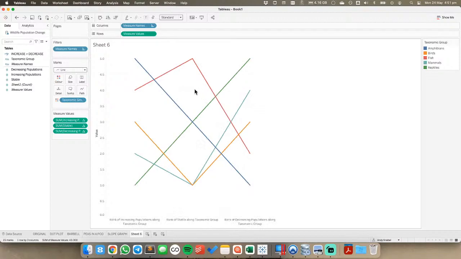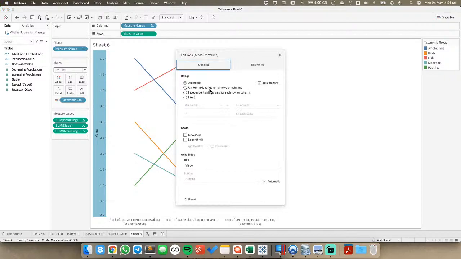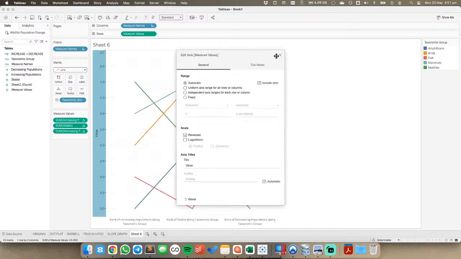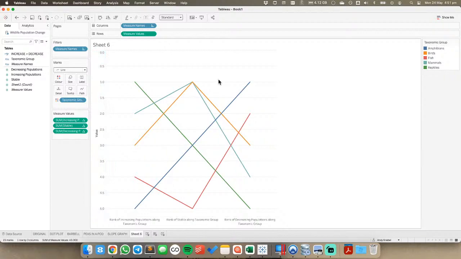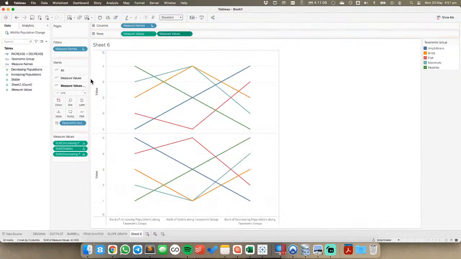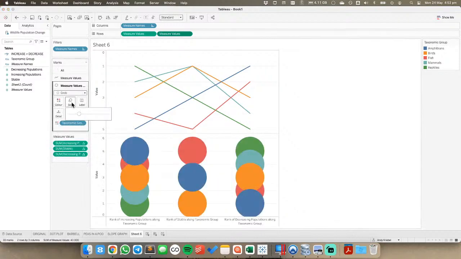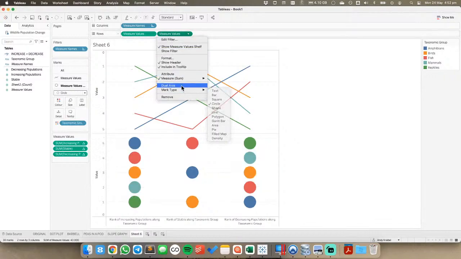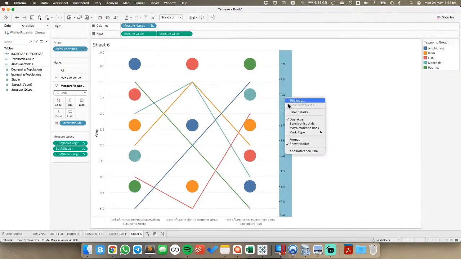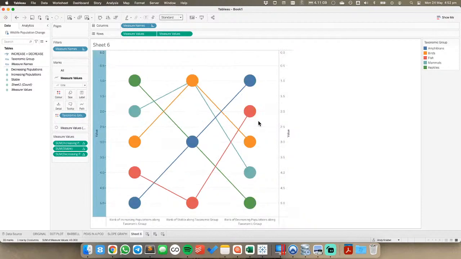So this would be kind of the rank of those. I would need to edit the axis and reverse it. Okay, so this would be our bump chart, which isn't very good either. Now I put these as circles. Ooh, that's pretty terrible. And then a dual axis and synchronize.